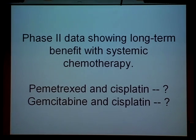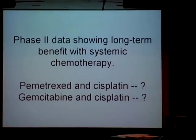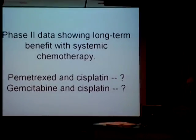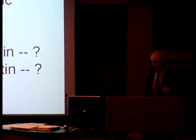And if you ask the question, well, what about systemic chemotherapy for mesothelioma? Doesn't it do something? Well, it probably does nothing in terms of survival. You're still 6 to 12 months, even in selected patients. 6 to 12 months with peritoneal mesothelioma treated by systemic chemotherapy. It's just not effective at all. There's never been a trial, systemic chemotherapy versus chemosurgery, and there never will be. It's very similar to PMP. We have such good results with one treatment, and we have really no results at all with another one.